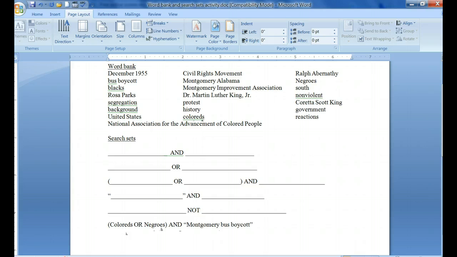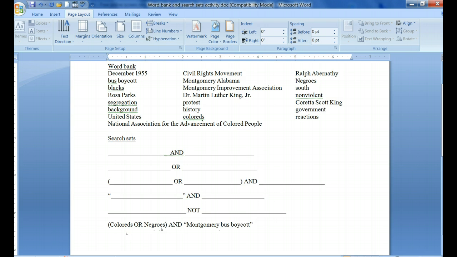So we'll get that instantaneously in a result list, but it will have been filtered down to what we think are our specific needs. This is going to focus on more historic kind of documents. For example, if we were using the Historical New York Times database, that is going to look for newspaper articles that were written and published at the time when this was happening, and this is going to be more successful than if we used the terms blacks or African Americans and Montgomery bus boycott.